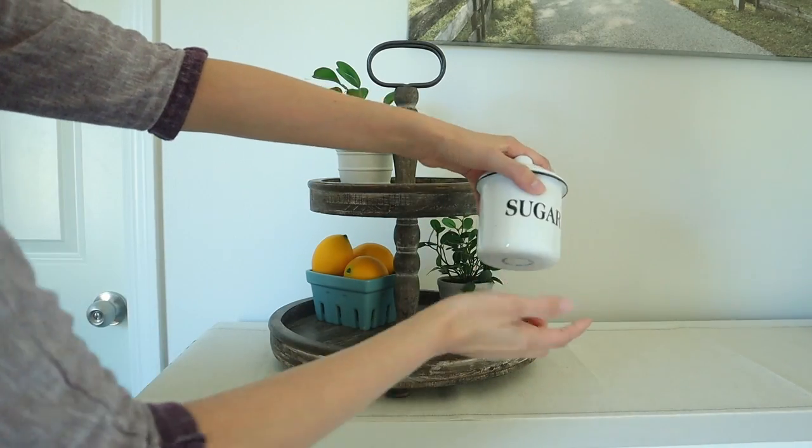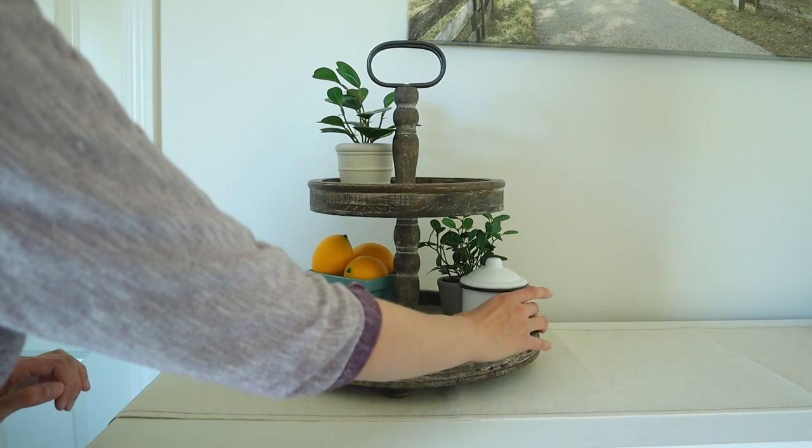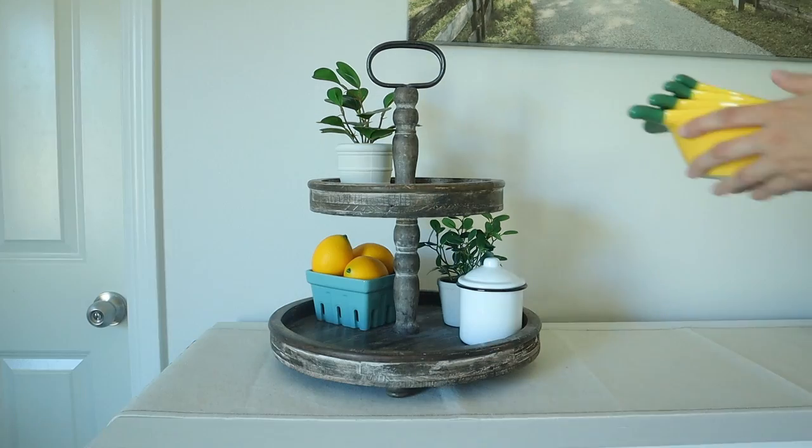This has a word on the front. If you don't want to see it, turn it around. Nobody needs to know it's there.